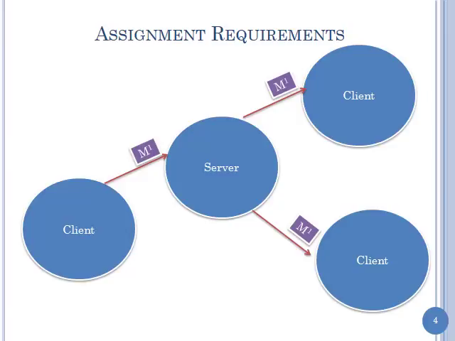The assignment requirements were similar. There was a server that would talk to multiple clients. Clients would send messages to the server, and the server wouldn't really interpret the messages like the echo server. But what it did was that it didn't just bounce the message back to the client. In fact, in the default mode, it sent the message to the other clients and not to the client that sent the message, not to the sending client, but to the other clients. Okay? And a difference also was that you could send an arbitrary number of messages to the server and get them relayed. Okay? So the server was a relaying server. Your assignment description also has an option where the messages are echoed back to the client.